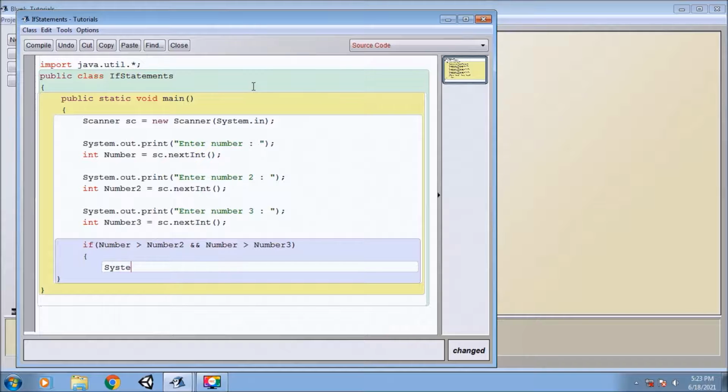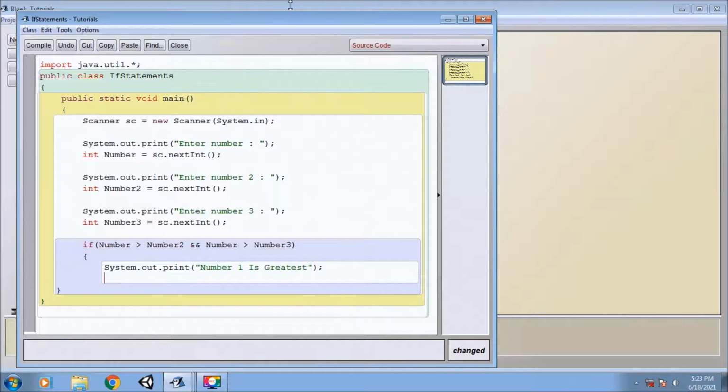Then we can print a line, system.out.print, number 1 is greatest. That will do.